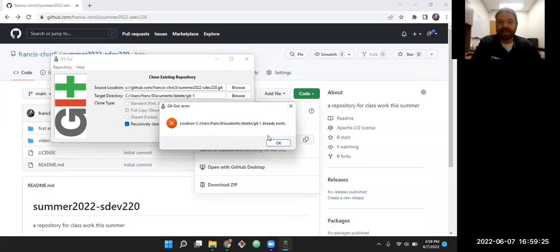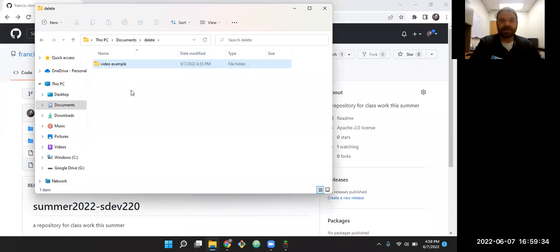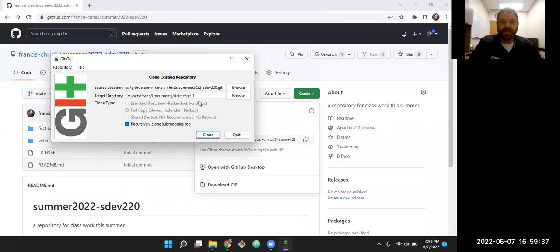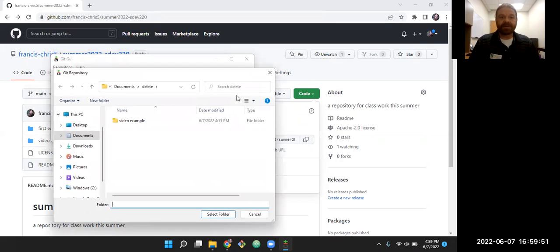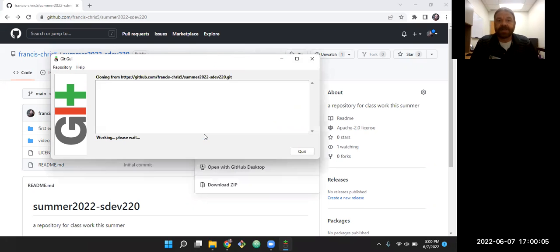see that message? It already exists. So what we need to do is, instead of creating that, use the browser. So you don't want to create the folder. I like to throw error messages in class. I find that much more useful to show you all how to deal with the error message. So we're going to go to the delete folder, and then I'm going to put that name, git-1, because using this will, so you can browse to the parent directory, and it's going to want to do the final folder creation of where it's putting it, because there's extra things that are coming with it.